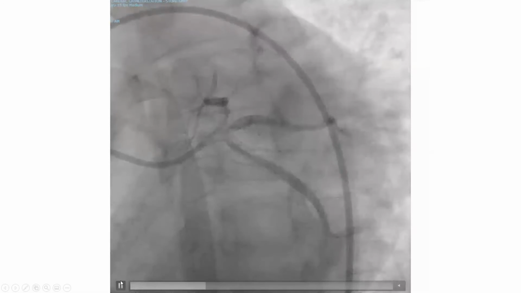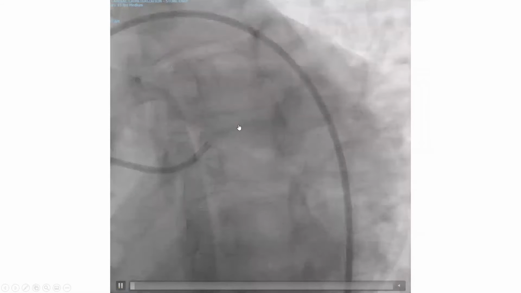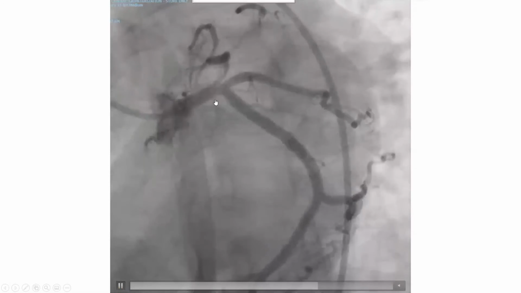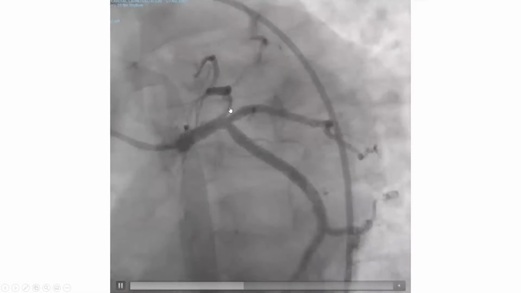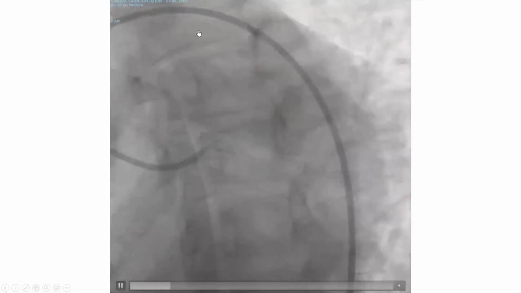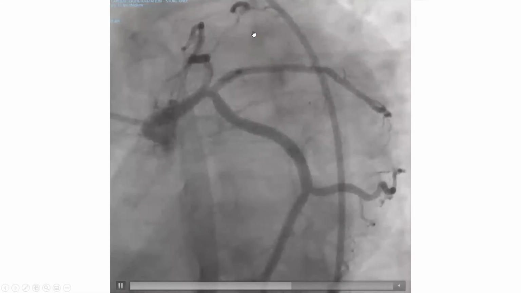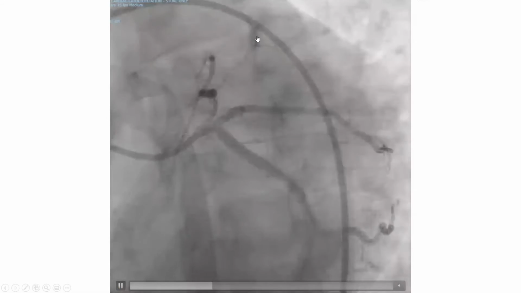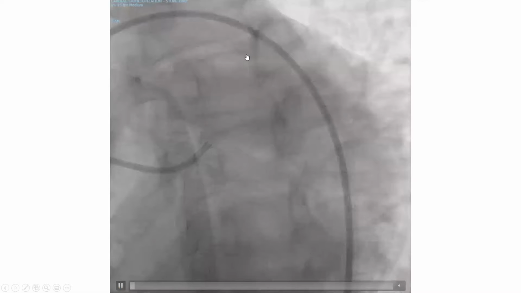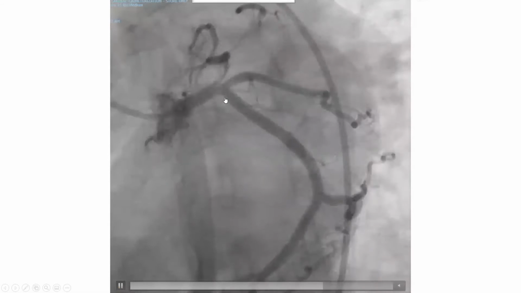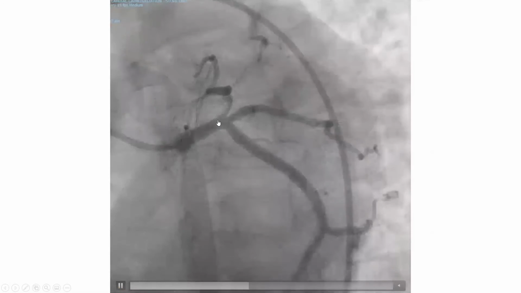This is another view here. This is an eleocaudal. And you can see, okay, there is the LAD here. There is a big septal coming. And this is the LAD diagonal. So one thing here, this patient has what I call dual LAD system. You need to be familiar with the anatomy.